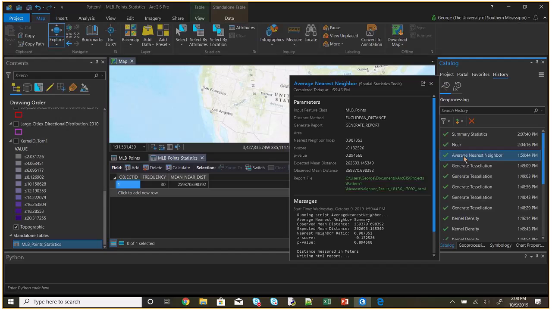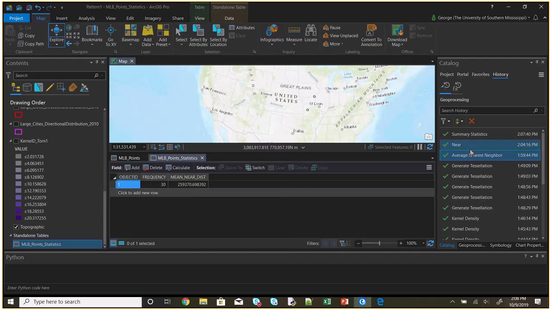See this number right here? This number right here in the table, the one that says average nearest neighbor, observed mean distance, that's the same. Now you don't get the rest of the report, but I'm just showing you mechanically how they created that. They found the distance of every observation to its nearest neighbor and came up with that number. And the neighbor would be one team against another, his nearest neighbor. Yeah, it'd be the distance from every team to its nearest team.